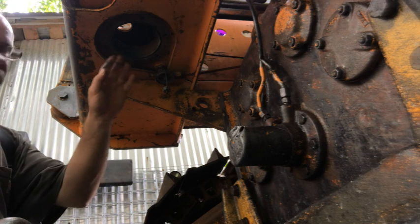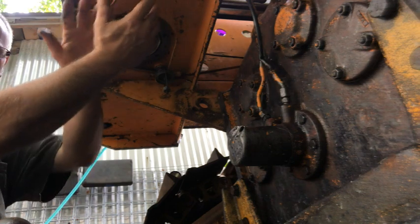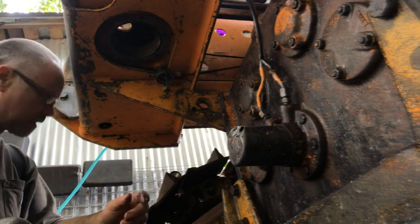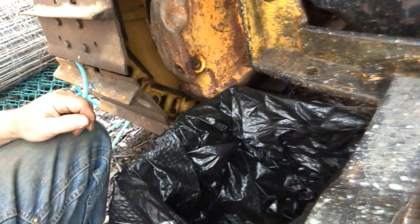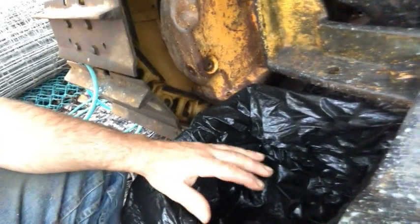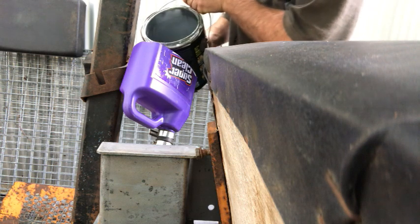Okay, so even if that doesn't make a tight fit, hopefully it's going to give the material just enough time to flow to the other side of the tank and everything kind of equalize out. If it drips from that, I'm okay with that. That's fine. So what I have is this little dam installed, and if I have any drippings, if my plan kind of fails or it works poorly, I have a garbage sack here in a crate, and it's going to catch any drippings coming out of that 6-inch hole. Okay, here goes nothing. Hopefully it won't make a mess.